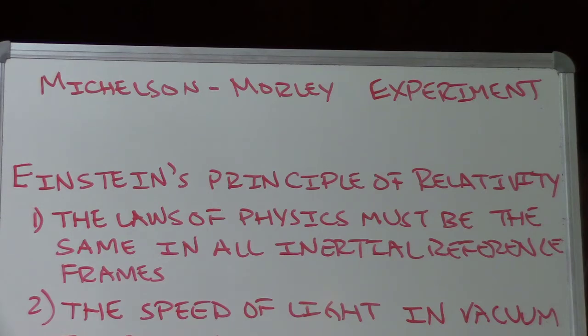They crowdsourced fancier and fancier versions of this experiment until eventually they got to the point where they were confident in a null result, meaning that they were confident they weren't going to observe a change in the speed of light. I encourage you to look up the details of the experiment, and by all means come to office hours virtually.